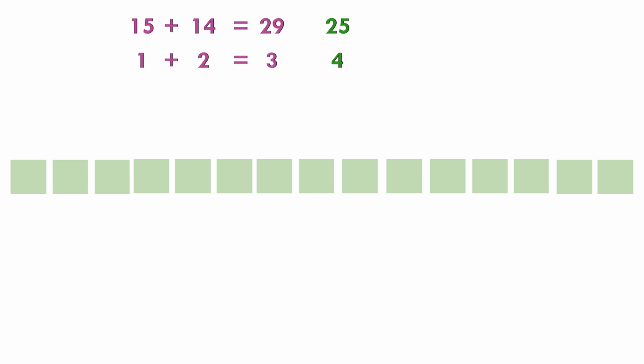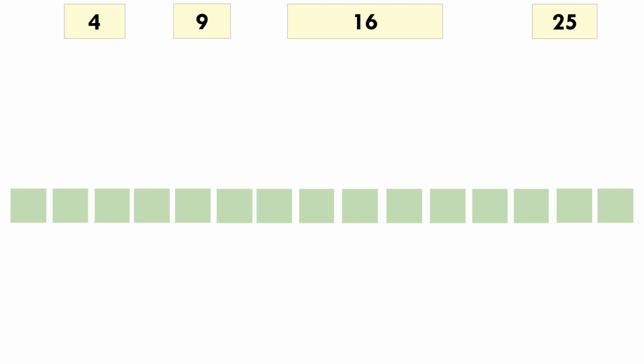Now, let's first find out which square numbers each of these numbers from 1 to 15 is capable of forming. Or in other words, let's break down the square numbers 4, 9, 16 and 25 into two numbers which when added give these. Watch till the end to acknowledge how efficient this method is.